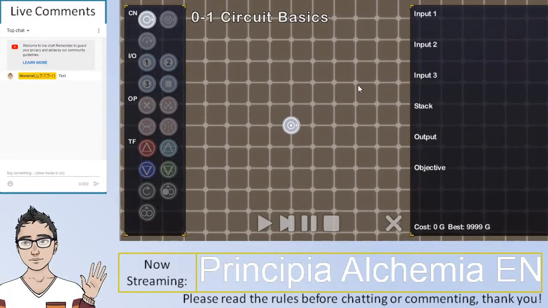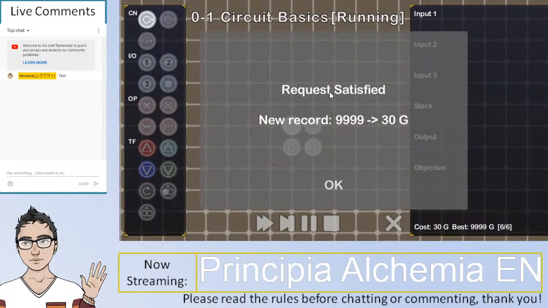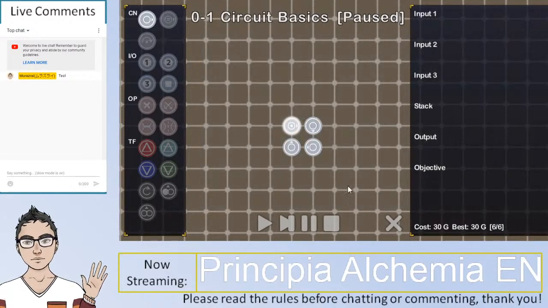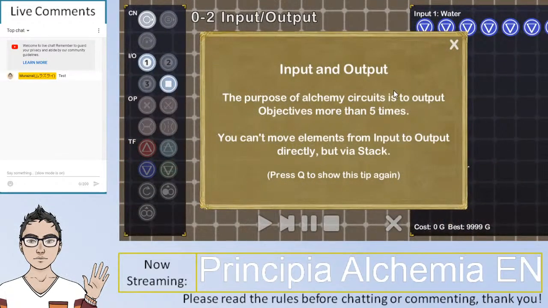Okay. Now, yep, just run the whole thing. Okay, request satisfied. So now on to the second tutorial stage.